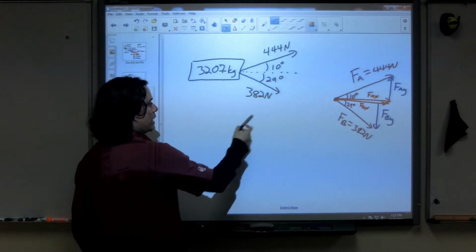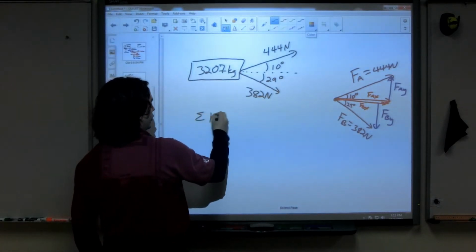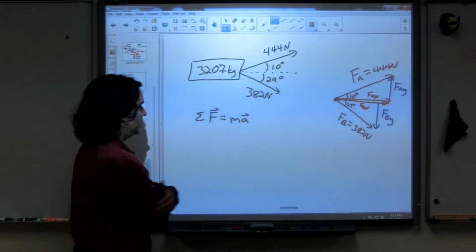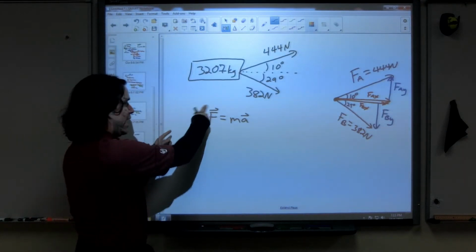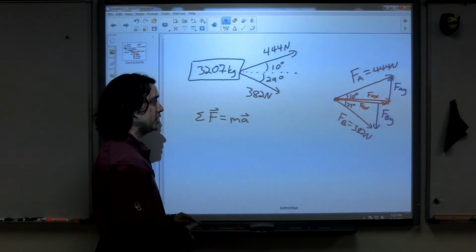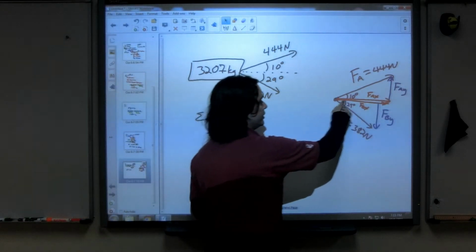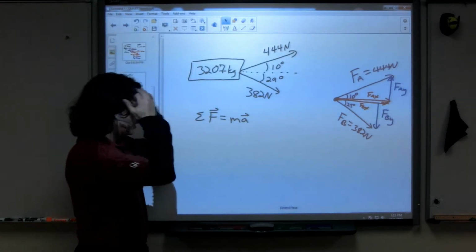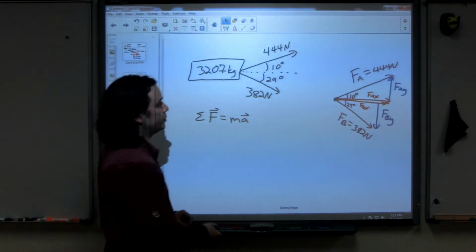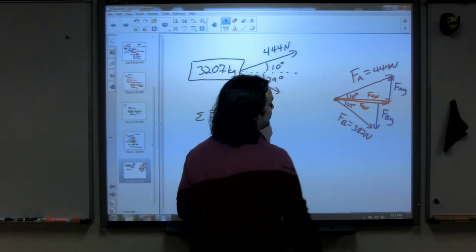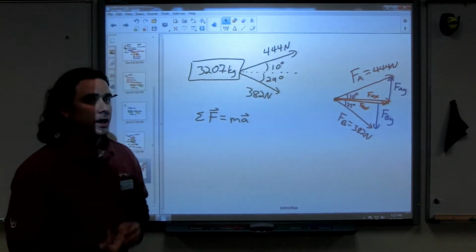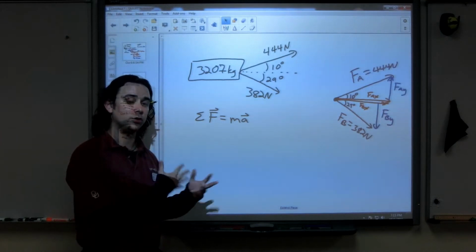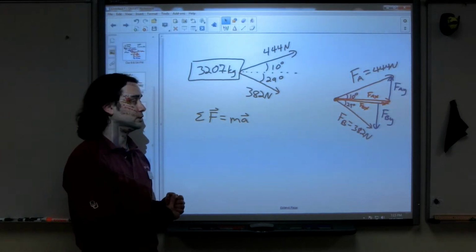Now I'm going to need to apply Newton's second law on this in order to find out what the total resultant force is going to be. Now, that means I'm going to have to add up vectors, and as we've talked about many times, we add vectors by breaking them into their components, adding the components, and finding our resultant. So, a first step on this is going to be to take FA and FB and break them into components. Now, I've got quite a few videos. You can check back on my vectors playlist, where you can see me breaking down vectors into components.